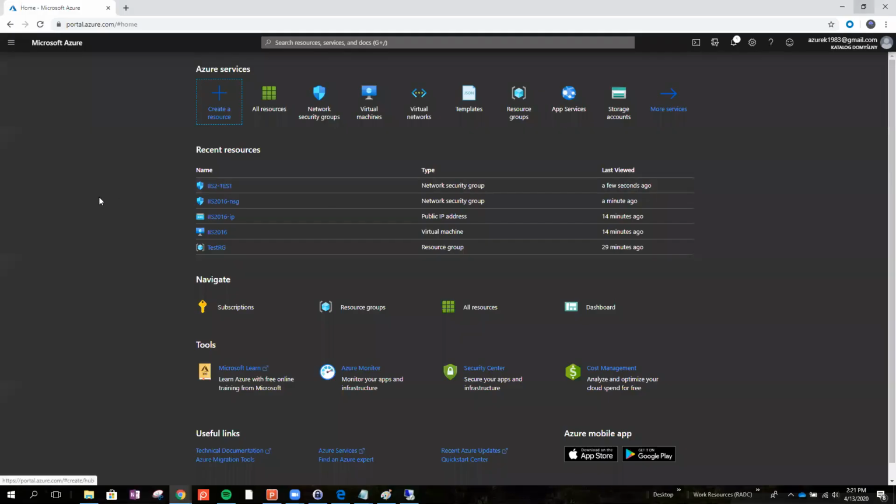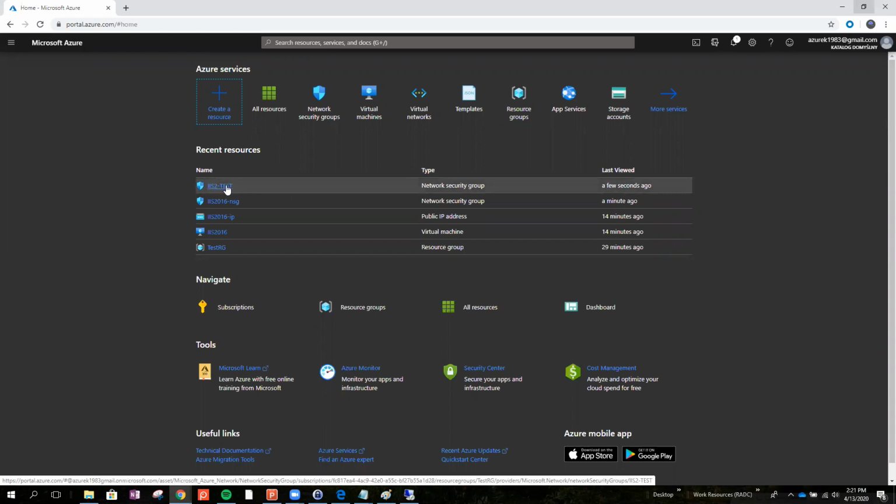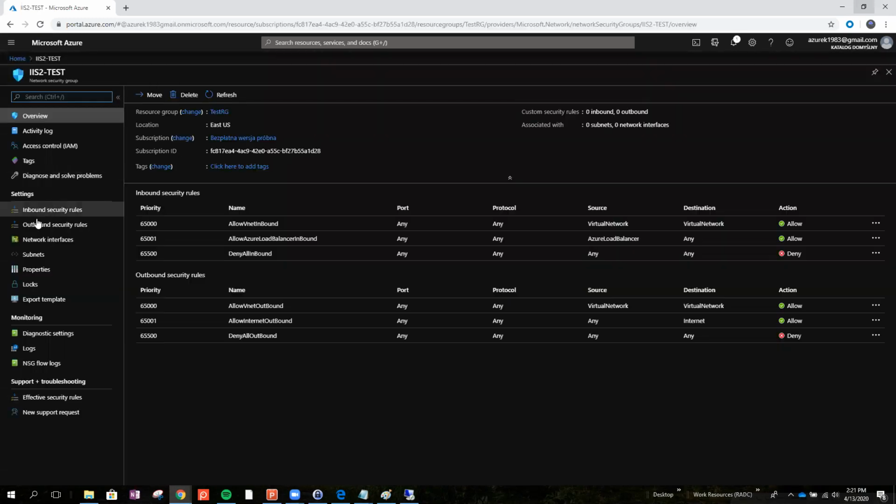Okay, so right now we've got the network security group which was created. If you would like to associate the network card of the virtual machine, we just go to the network security group.